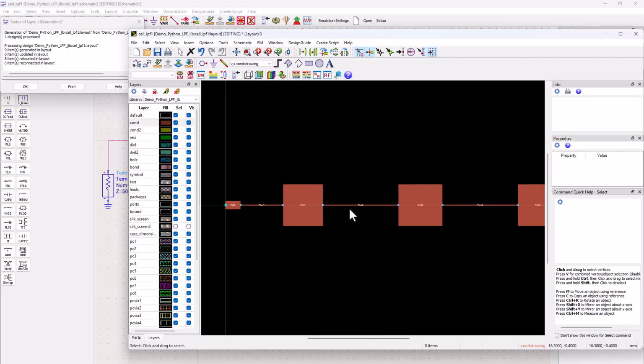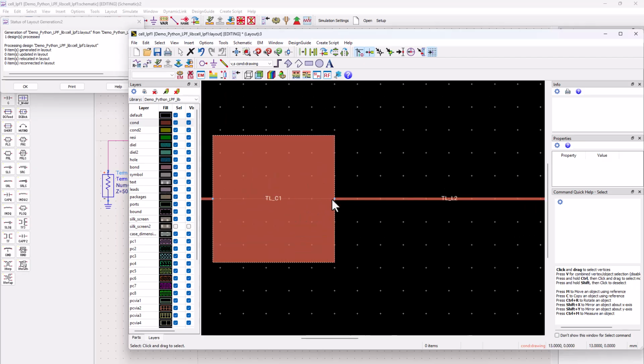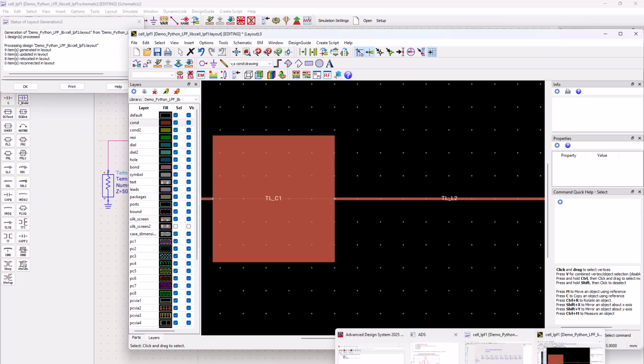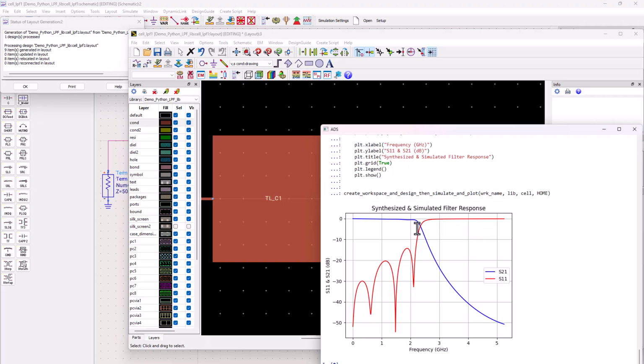So here you can see these line junctions. We have not accounted for this impedance mismatch in our schematic design. Hence the response which you are seeing in Python is not exactly the same which you hoped for. But if you modify the provided code and include the microstrip step in between those lines, then this will show you the right behavior. So that work, I leave it to you.